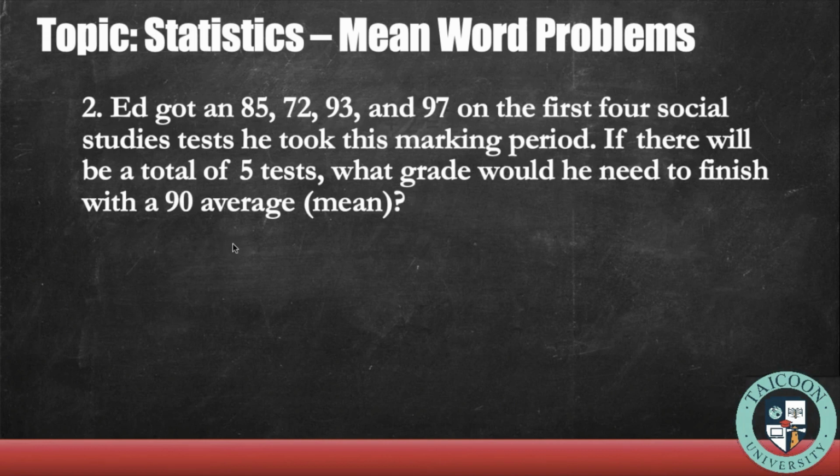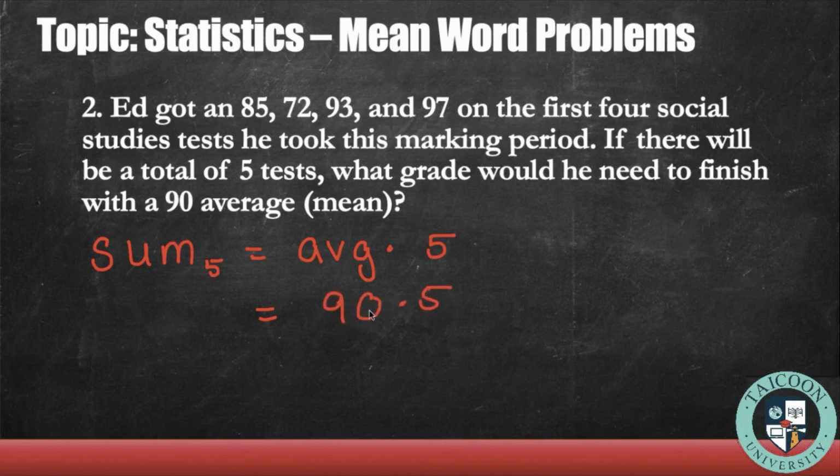If we can recall, we're going to use the same formula that we talked about before. Even though 4 exam scores are given, we actually want to find the sum of all 5 exams so that we can figure out what that total sum needs to look like. So we're going to use our rewritten average formula. The sum of 5 exams is going to equal the average times 5. And our average of the 5 exams at the end of the marking period needs to be a 90.